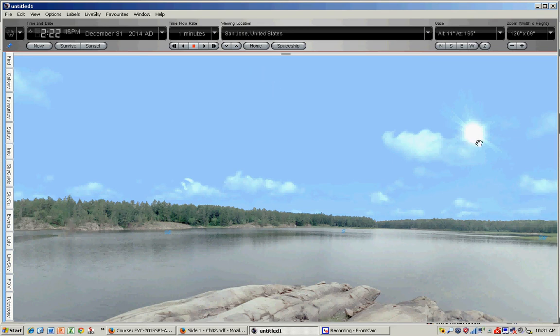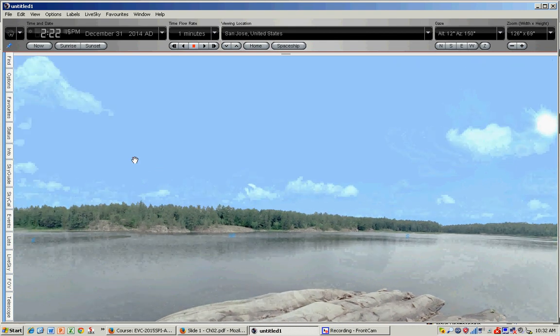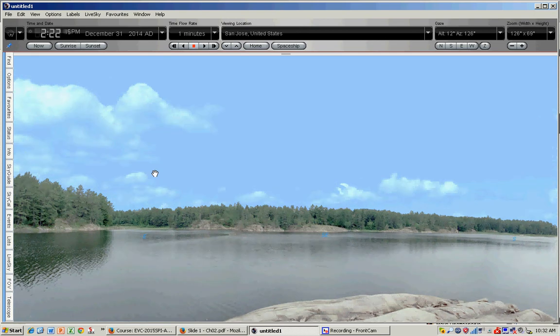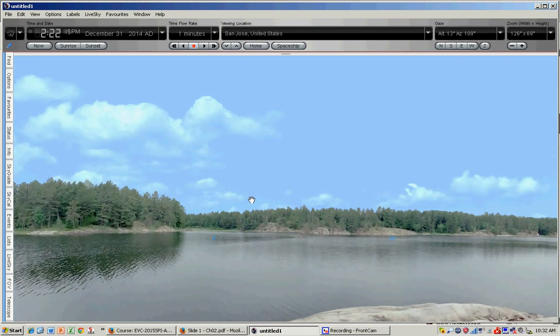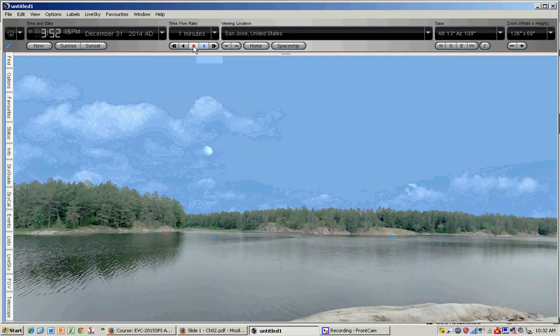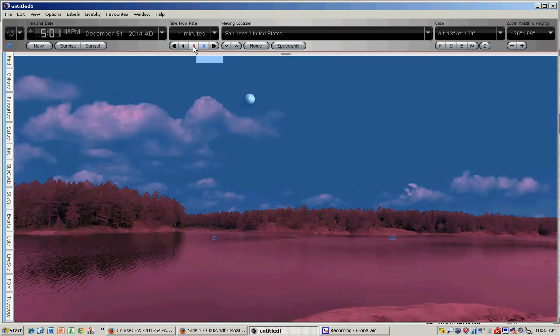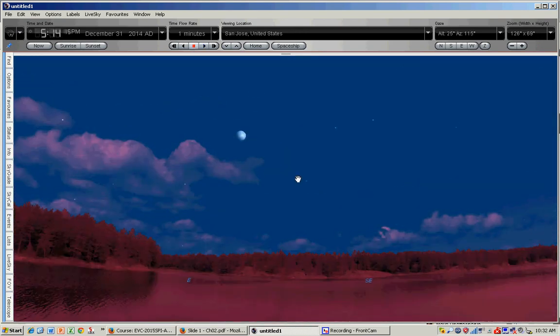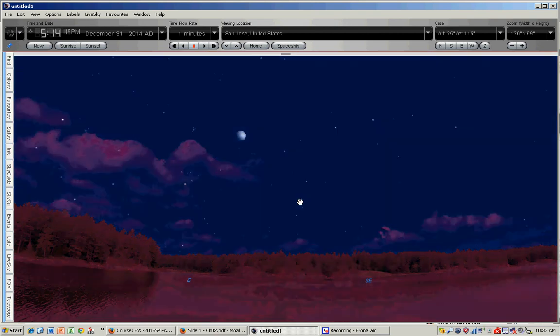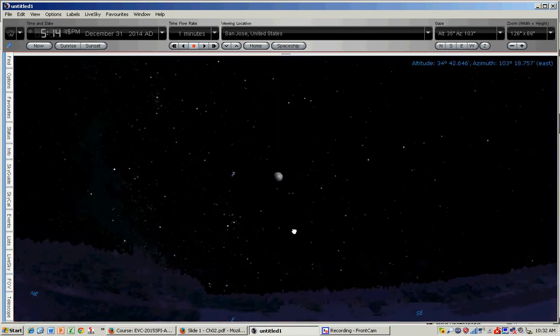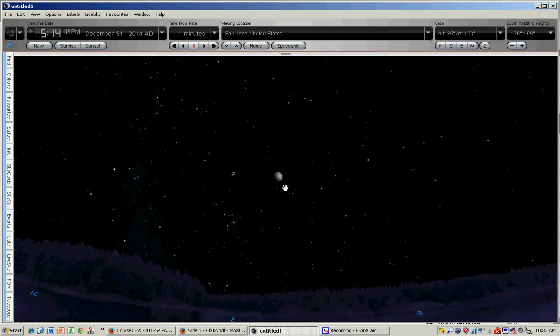And here's the sun. And where is the moon? On December 31st, it's not visible, but let's look in the eastern sky and speed up time. There you go. Oops, the moon is rising. So the moon is rising, and now it's getting dark. And just to make our life easier, let me get rid of daylight. Daylight's gone. And Taurus. So the moon is in Taurus.